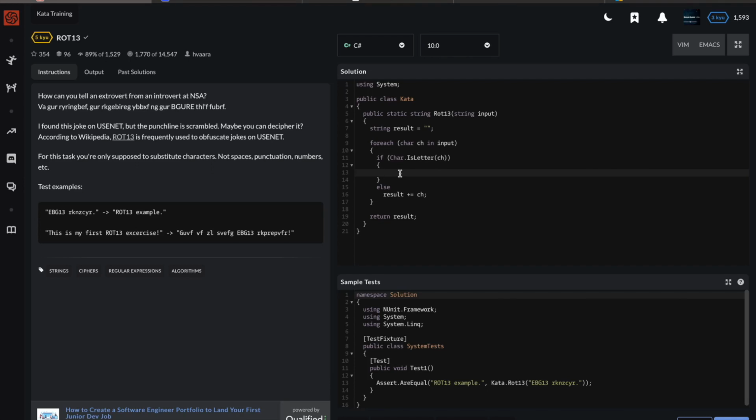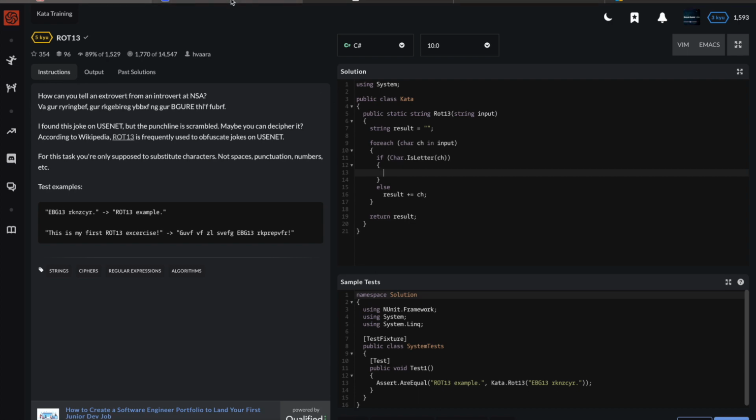Now we've got two cases within our two cases. So now I'm within the if block. I told you I had two cases first because it's the if and the else. But then under the idea that we have a letter, there's two other cases. We could have an uppercase letter or a lowercase letter.